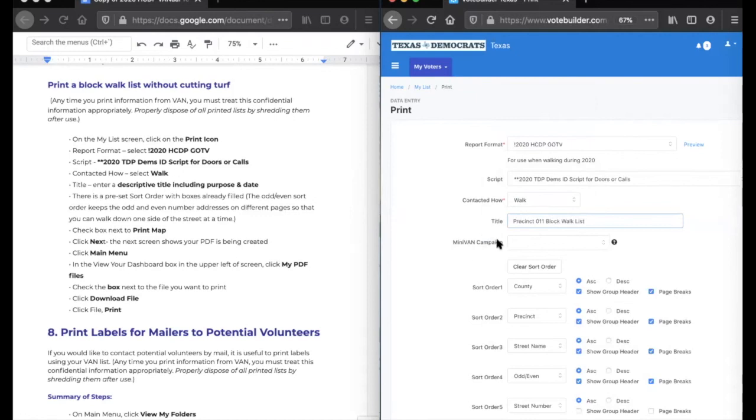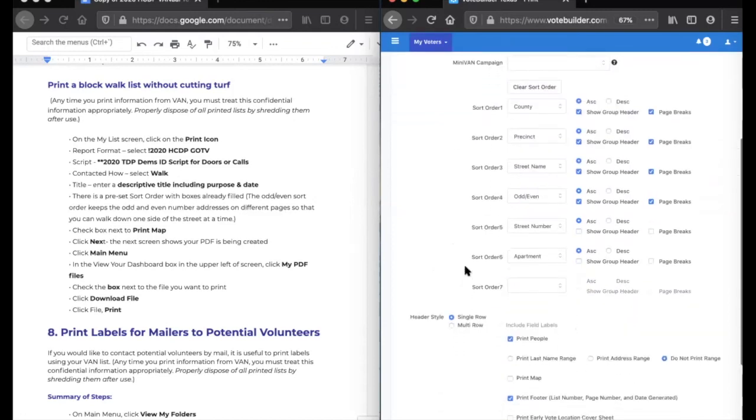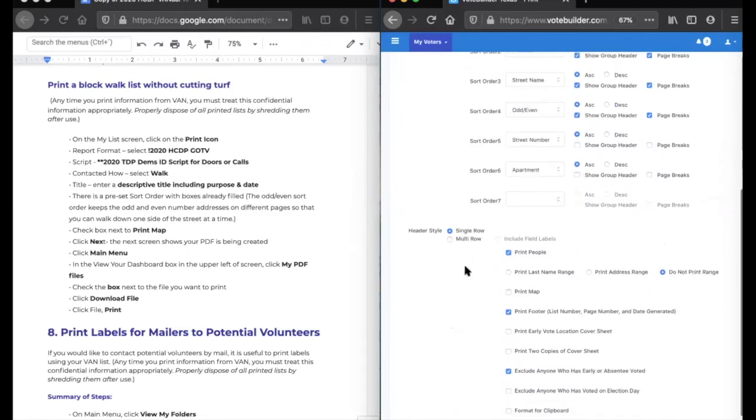And there is a preset sort order with boxes already filled. The odd even sort order keeps the odd and even number addresses on different pages so that you can walk down one side of the street at a time. So we'll go ahead and scroll down and check the box next to print map.